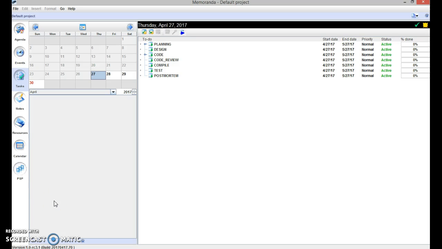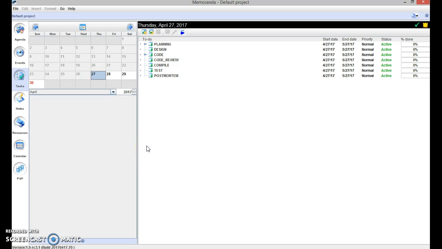In a broader sense, we feel that we've met the project objective of modifying Memoranda in such a way to support a user's personal software process.